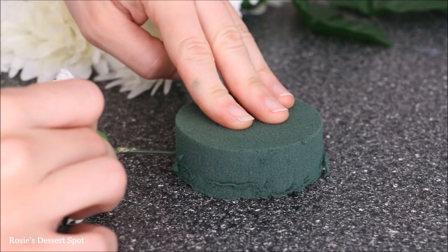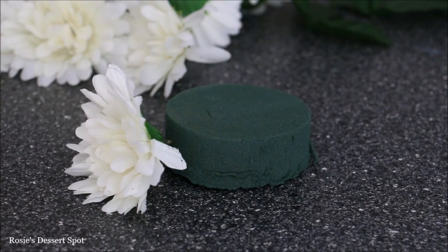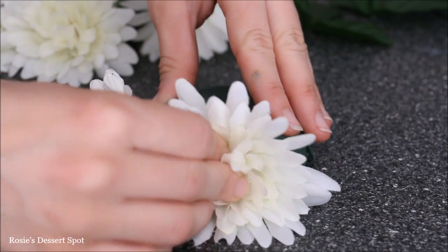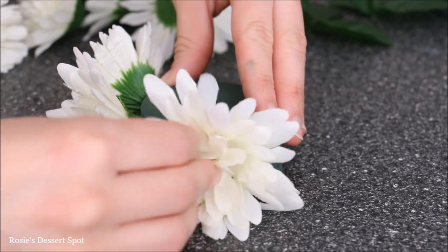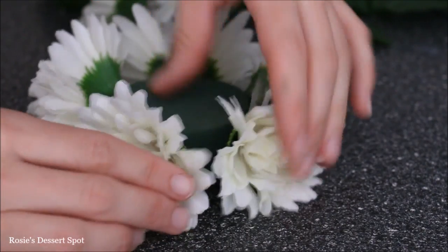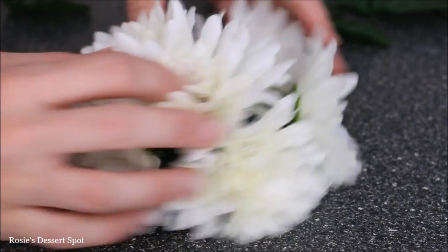Then I've taken some fake flowers. These are fake chrysanthemums. I've cut them and I'm sticking them directly into the side of the foam that we've created here. I'm also arranging them next to each other in a way that they slightly overlap, but not too much, and that way it hides the foam a little bit. Pop some into the top as well. In total I used 8 flowers.